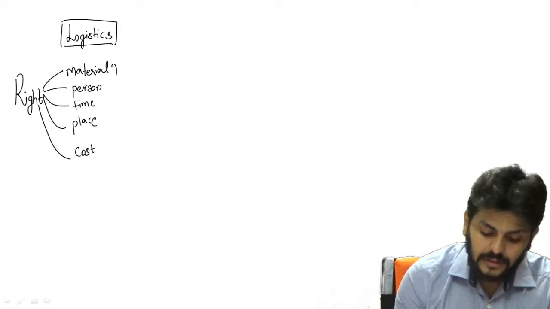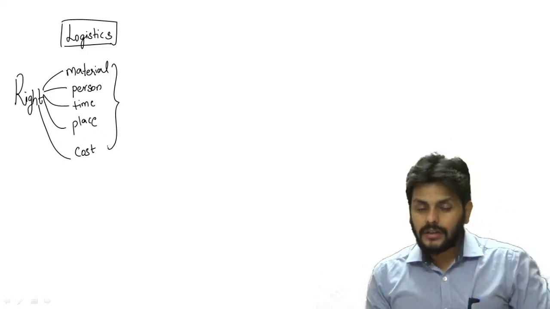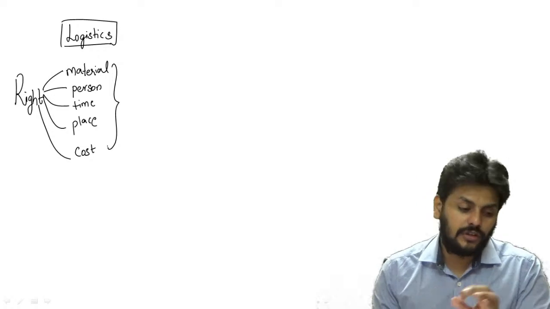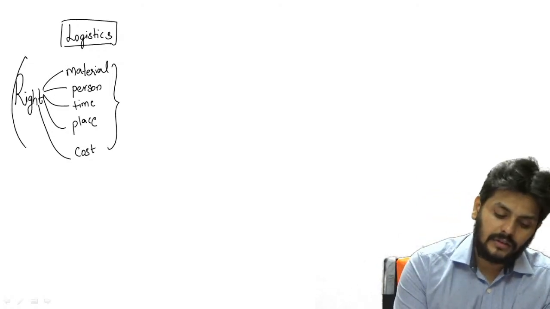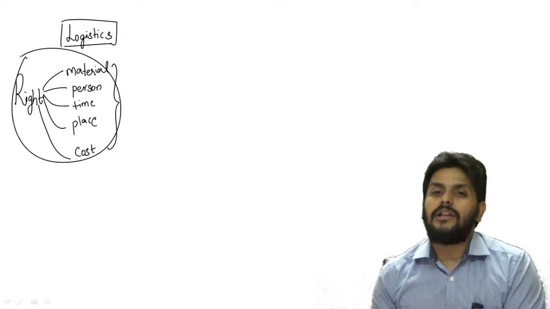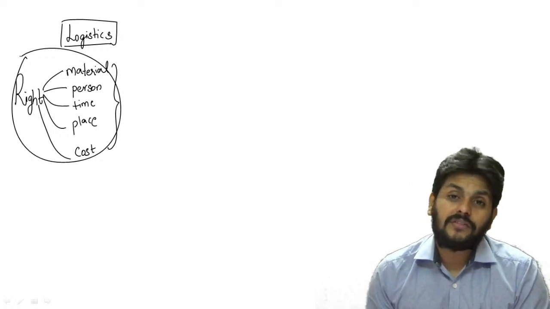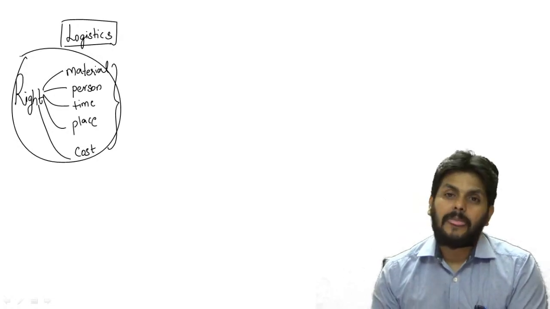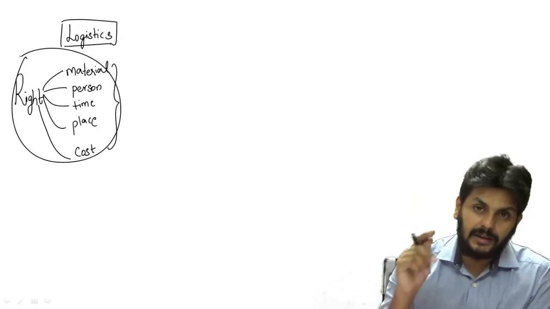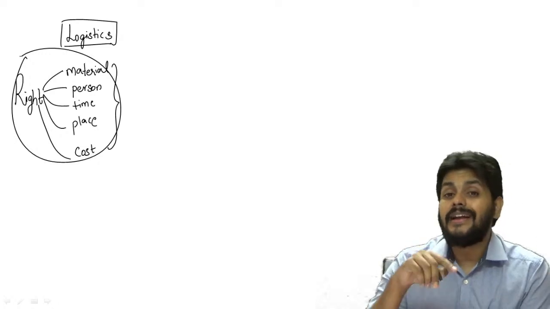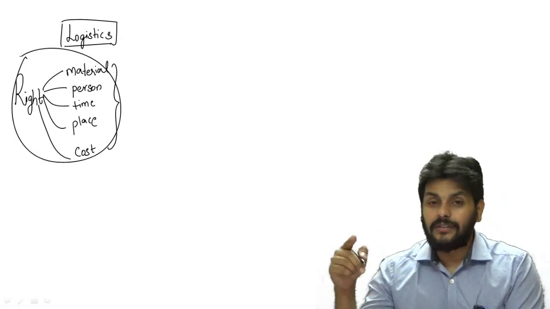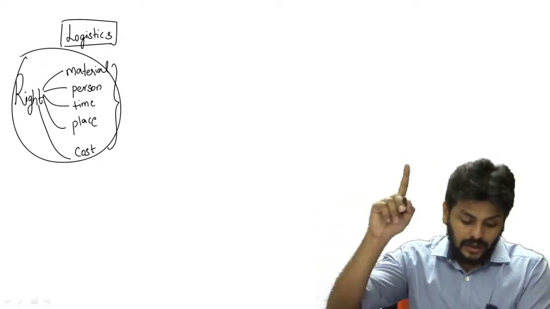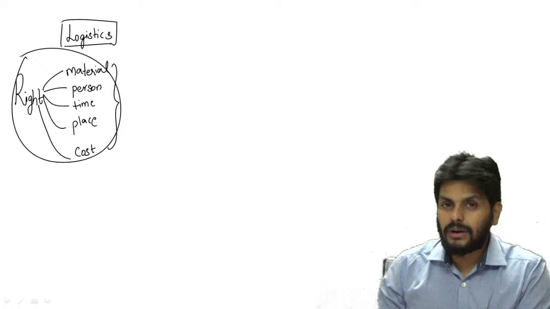Okay, this is material, right? So that's why cost. Right material to the right person, the right time, right place and right cost. This is the agenda of every logistic idea. Now please understand, the same five rights will come even in supply chain management. Delivering the right product to the right person at the right place, at the right time, at the right price. Hold on, I will tell you what exactly that means.